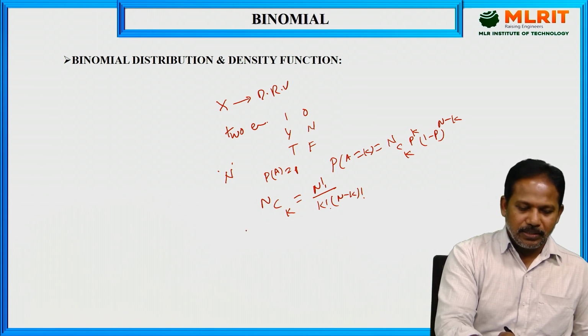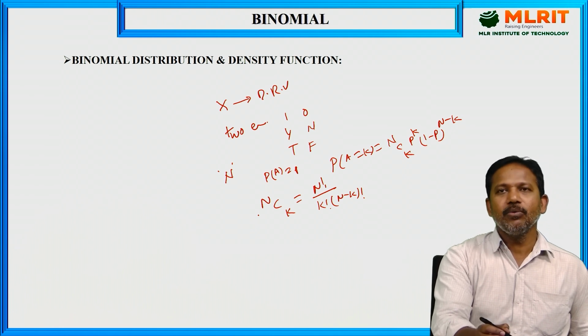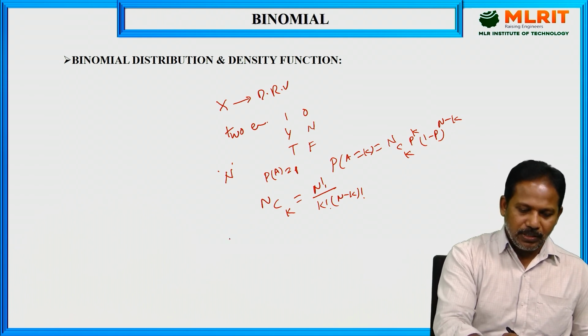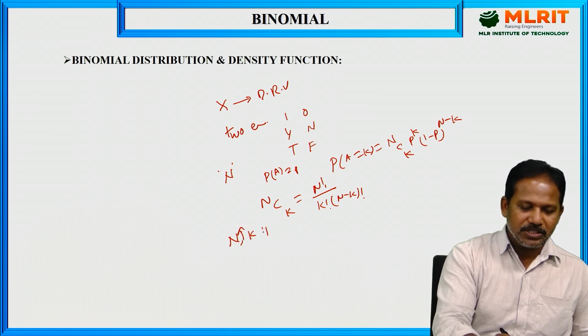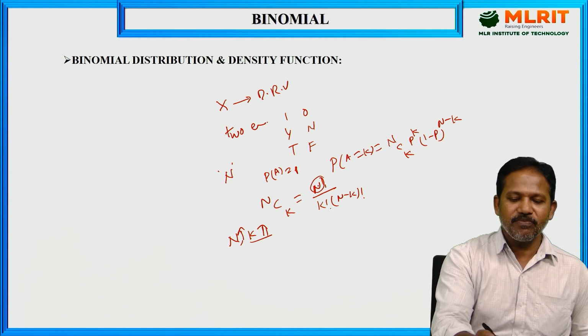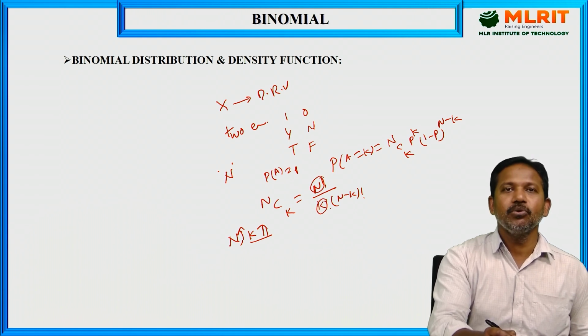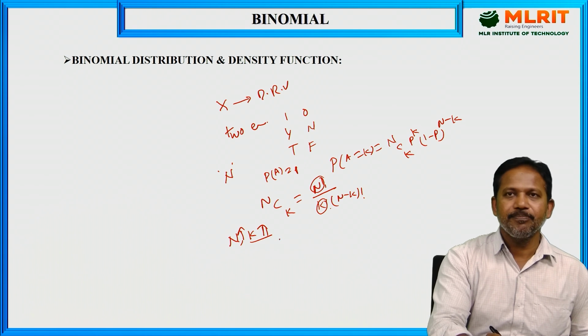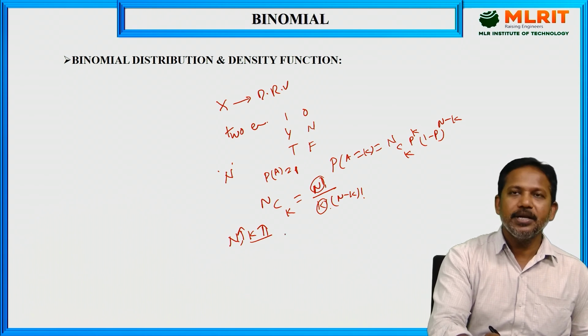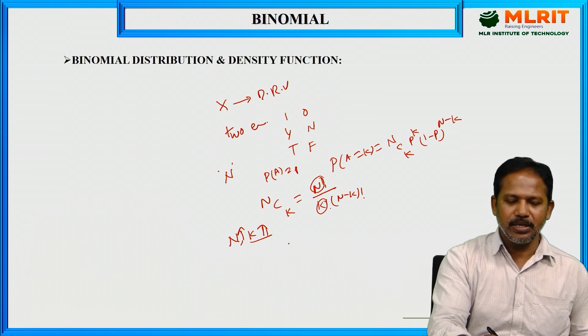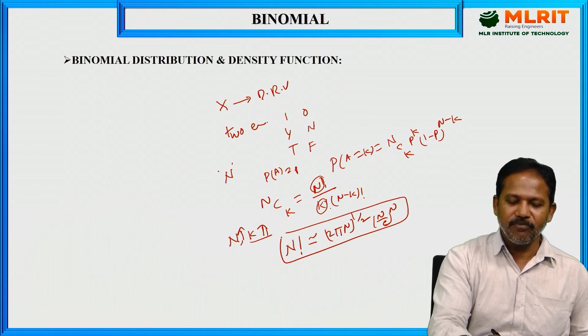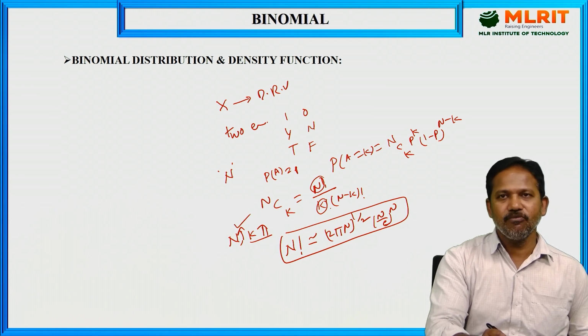See, in this case, from the Bernoulli we are starting the binomial. Here, if n and k are very large, I can't find this n factorial or k factorial because it is difficult to find n factorial. That's why we are moving to another rule, that is the de Moivre Laplace approximation. By using the Stirling formula, we can write n factorial is approximately equal to (2 pi n) whole power 1 by 2 into (n by e) whole power n. So this is for finding n factorial for large numbers. This is called the Stirling formula.